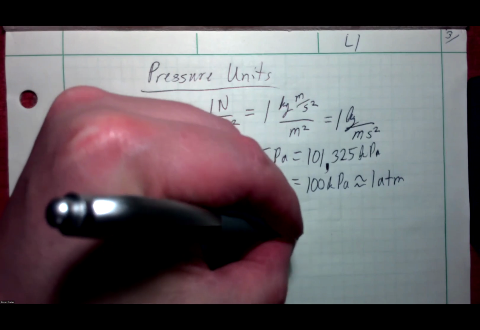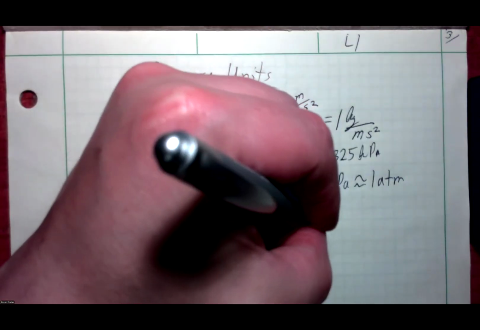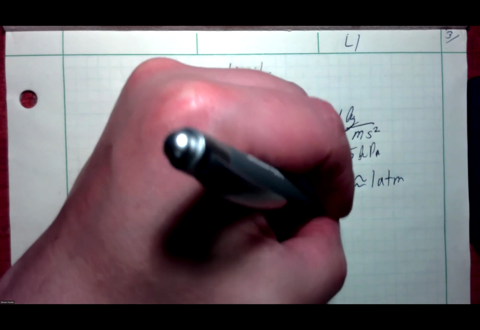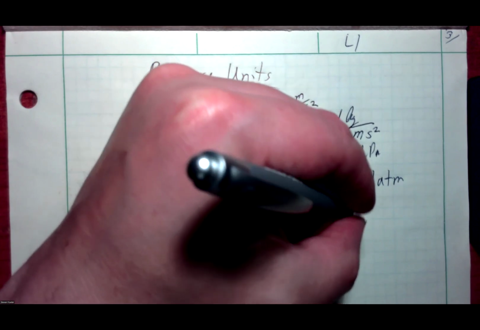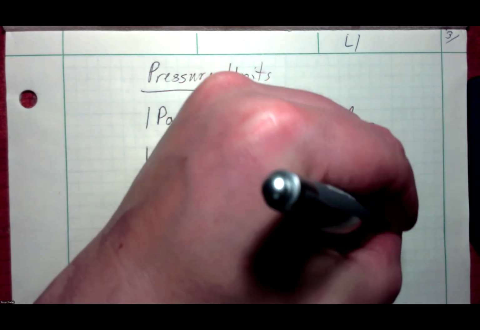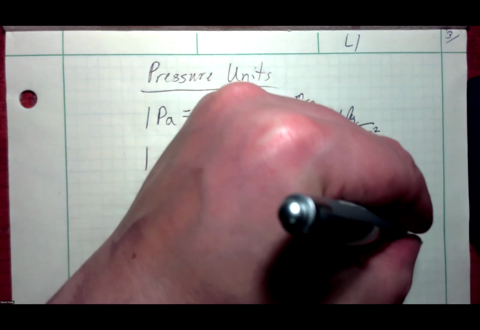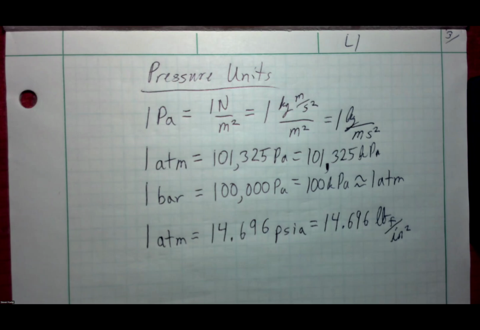It's going to list units there of PSI-A. PSI-A is pounds per square inch. The A stands for absolute. We're going to talk about that in just a second. You can just simply treat that as pound force per inch squared. That's what PSI is, pounds per square inch. That's pounds force per square inch, PSI. These are the basic units of pressure that we'll work with. In all cases, every unit of pressure should be able to be converted to some unit of force per unit of area, some distance squared.